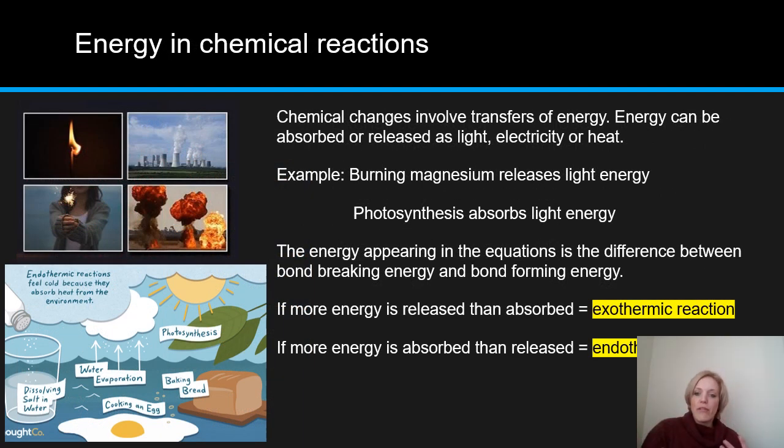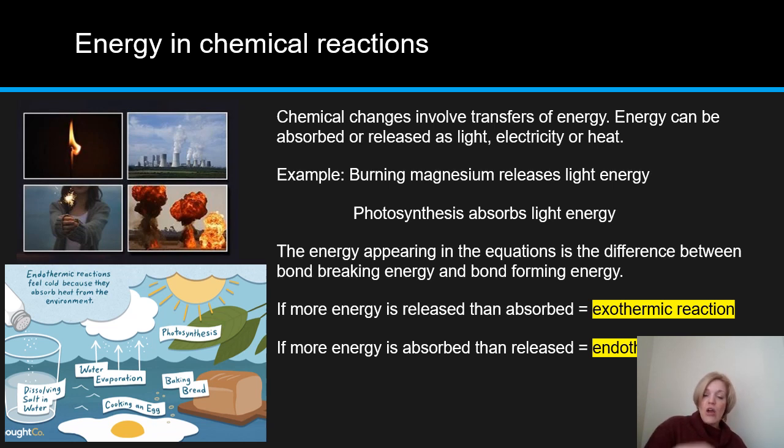So like we said before in the beginning of the video, I spoke to you about how a chemical reaction requires a lot more energy. And that's why we're going to get to this whole energy thing now. There are two different types of chemical reactions. We've done the types already. You get exothermic and endothermic.